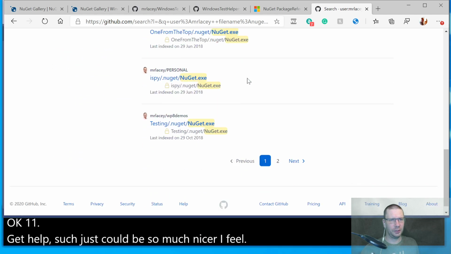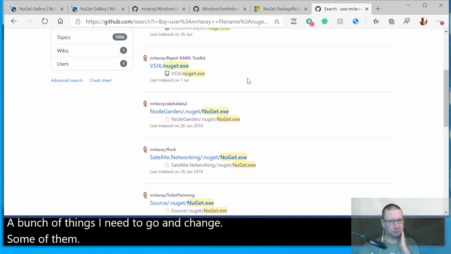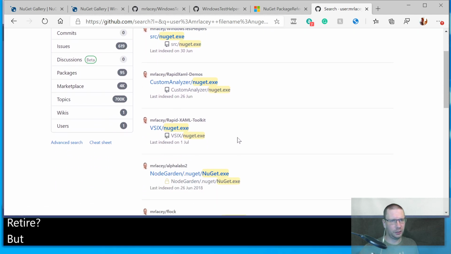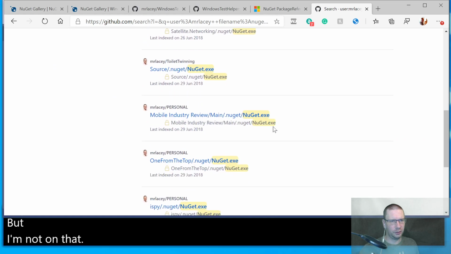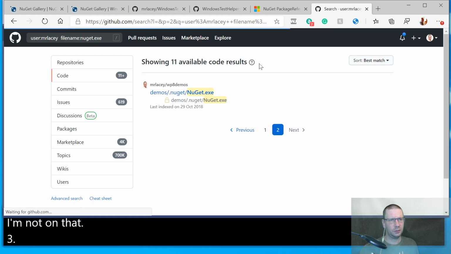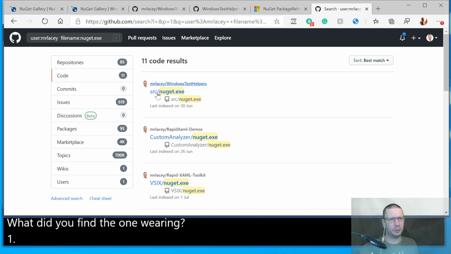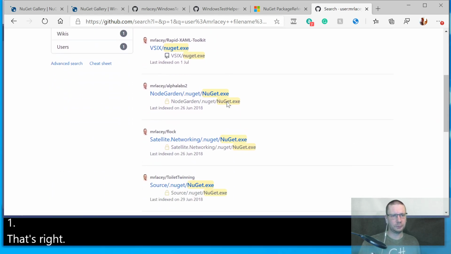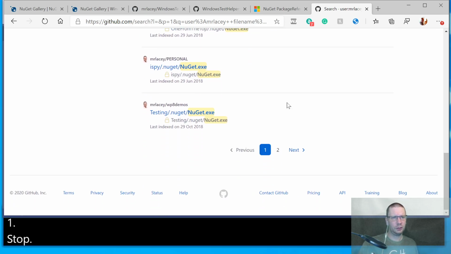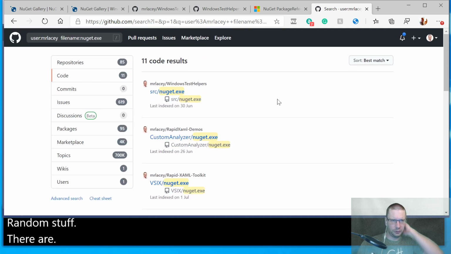So a bunch of things I need to go and change. Some of them I'll probably retire, but that and that and that, so sort of 3. Why didn't it find Windows Test Helpers? Oh, it did, it's right at the top. So there we go, 3 projects I need to go and change.